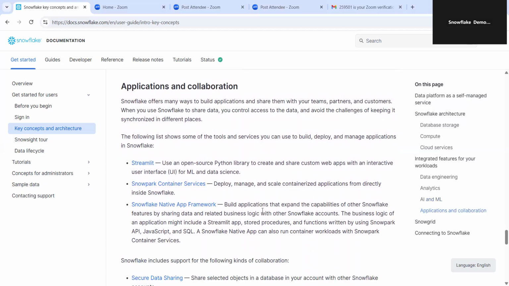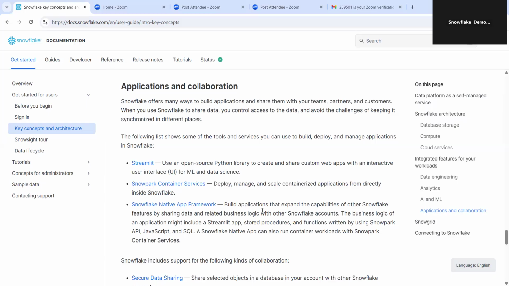And on top of it, applications, like Streamlit, which is an open source Python library to create and share custom web apps. Suppose you want to create a user interface for ML and data science, for example, to search what is my current usage, or what is my products count based on the product, or what is my existing supply chain, how it performs, all those things.